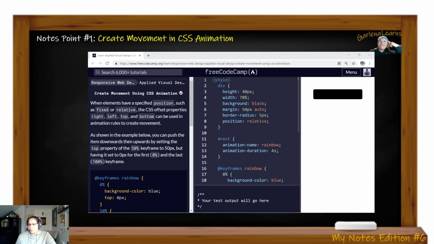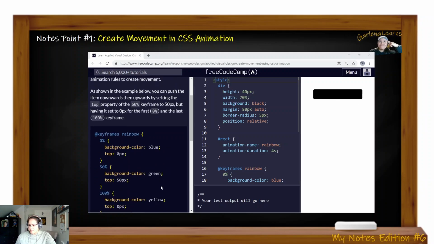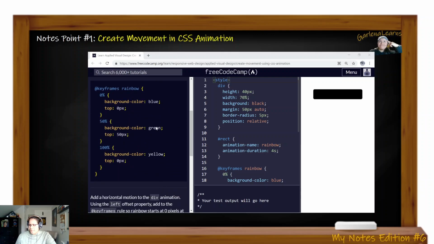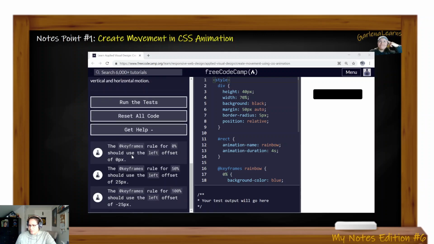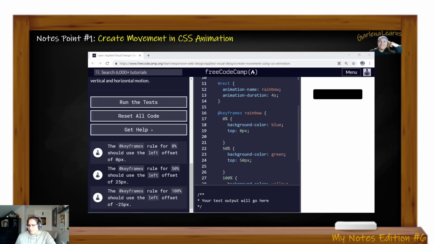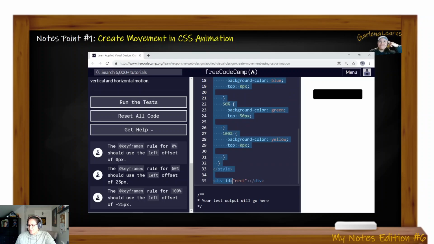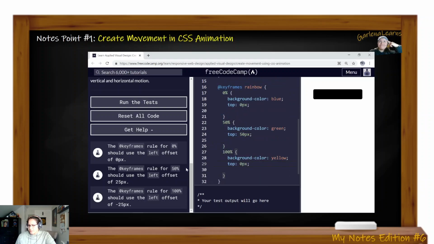Okay, so we're going to create movement using the CSS animation. And what we're going to do is make this rectangle here move and change colors. So the instructions are, it wants you to work within this keyframes section, and we're going to change the left offset to 0 pixels.